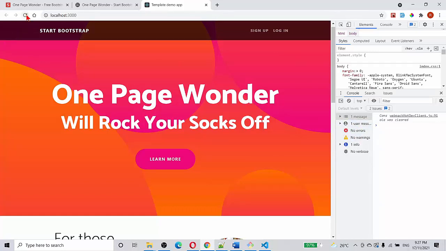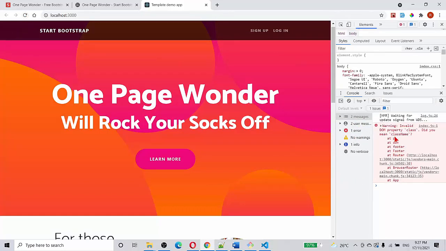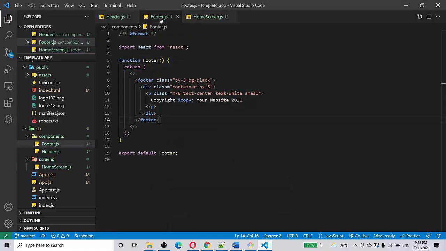Google Chrome is not reporting any errors, but there is a warning showing 'class, did you mean className?' So there is something in the footer, I think, because you can see it's reflecting at the footer. So let's go to the footer and see. Yeah, we forgot to replace class with className.